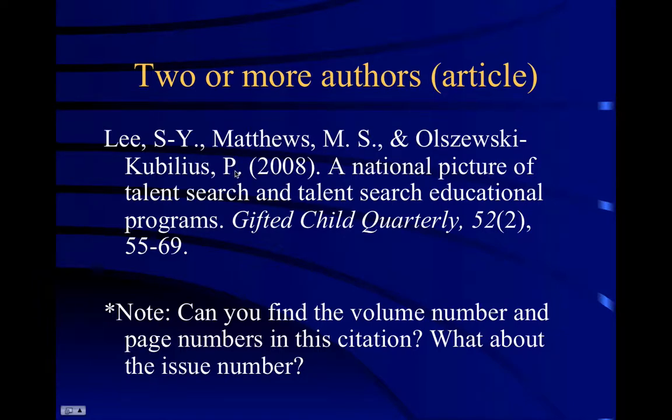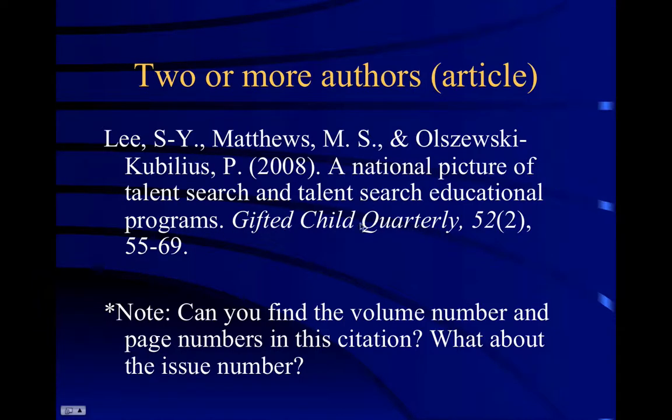And a lot of times you'll notice however they are using their names in the article where the authors are listed, that's how you're going to list their names here. And again, you usually list in alphabetical order the names of the authors. And then here is the title of the article.